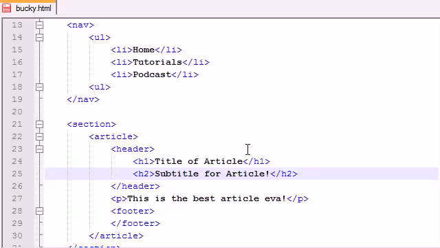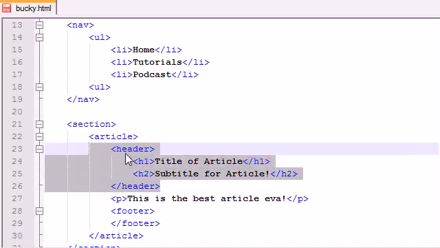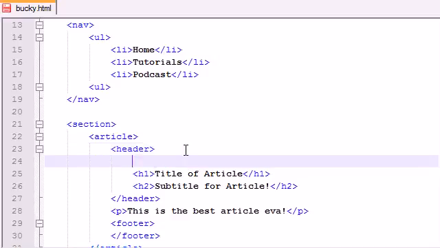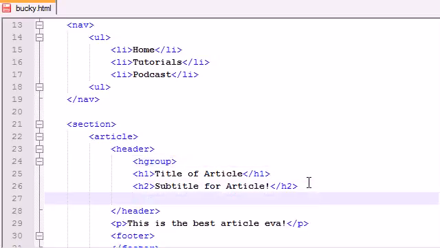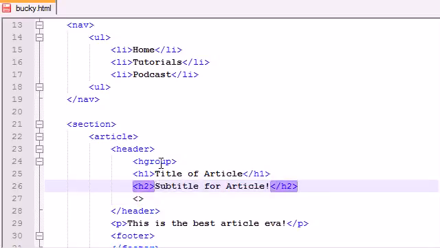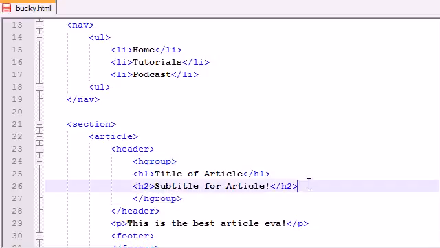However, I want to mention this. Whenever you have more than one heading, for example, we have two right here, inside your header, you need to group them together inside something called an H group. Now you do this by just surrounding them in hgroup tags. And this is just so HTML5 doesn't get confused. It's going to be like, okay, is this the title or is this the title? And we need to say, no, no, no, HTML5, this is actually part of a big group. Both of these things are important.